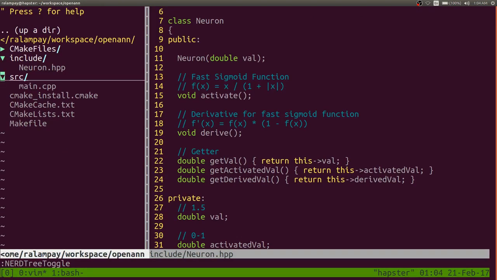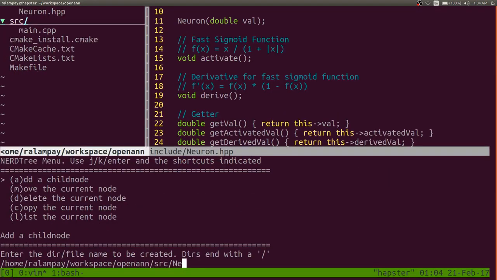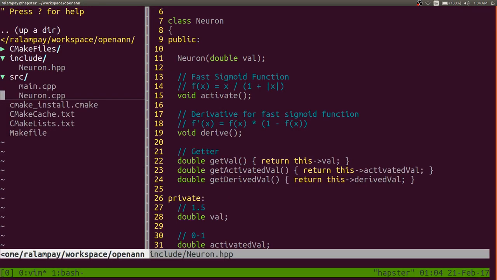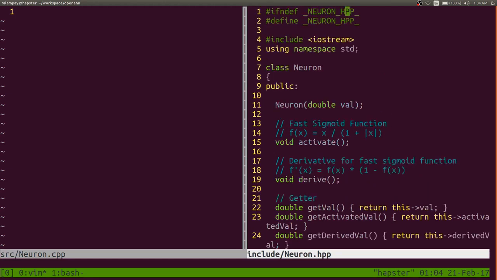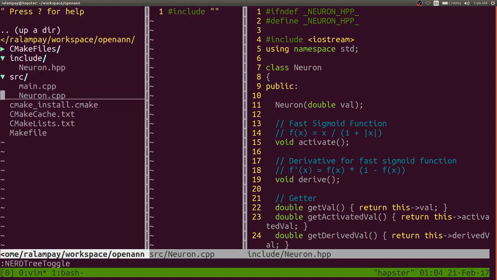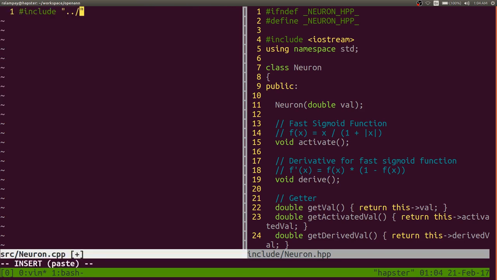Okay, so I'll start with the constructor by first creating the source file neuron.cpp, right, which is the implementation of my neuron header file, or the neuron class. Okay, so I'll include first the header file. If you notice, the header file is inside this directory, which is one level from the source file .cpp. So to include the header file, I'll go one level up, go to the directory include, and then neuron.hpp.